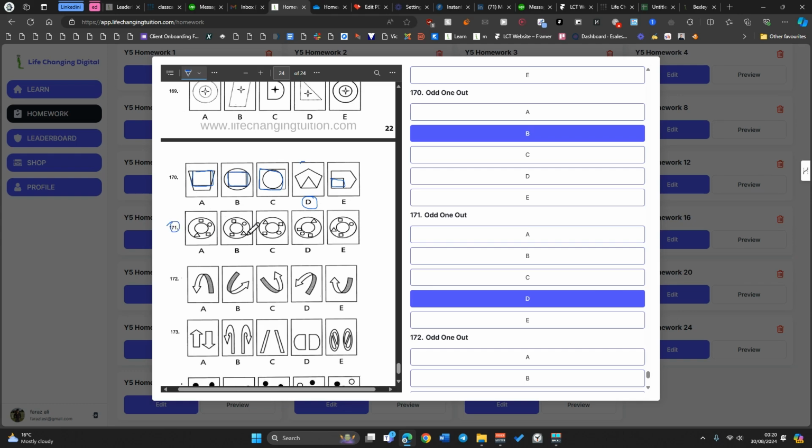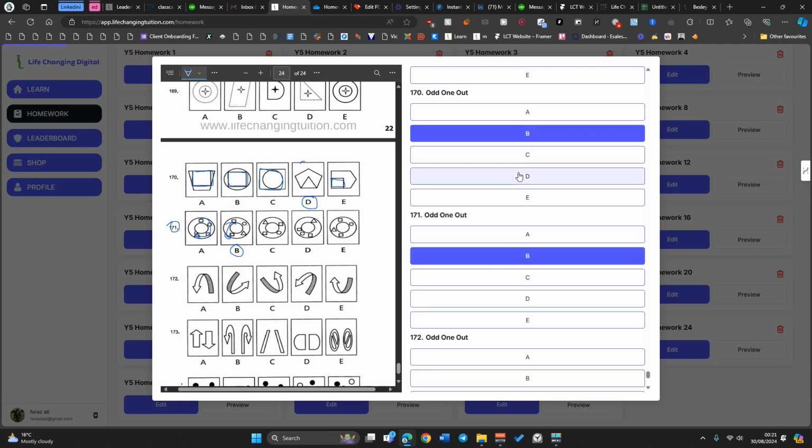Yep, question 171. Now this one, it looks like each of them has a pattern. They've always got square, circle, square, triangle in this rotation. So square, circle, square, triangle, square, circle, square, triangle, and you can see option B here is not matching that. It's going square, circle, triangle, square. So you can see there's two squares that are next to each other. So option B is the answer for that, and option D is the answer for 170.